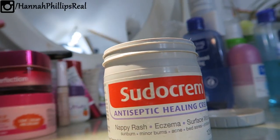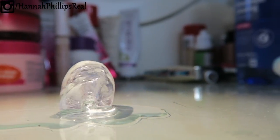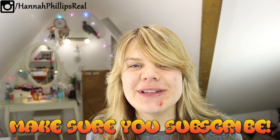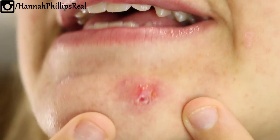Behind me I have got four products which include pseudo cream, honey, toothpaste and of course ice. These four products are the ones I use on a weekly basis to get rid of my spots. Things like this ruin my confidence on a daily basis. If you're trying to pass as MTF, there's a stereotype of girls being less spotty and having very soft smooth skin. So today we're going to be talking about spot prevention.